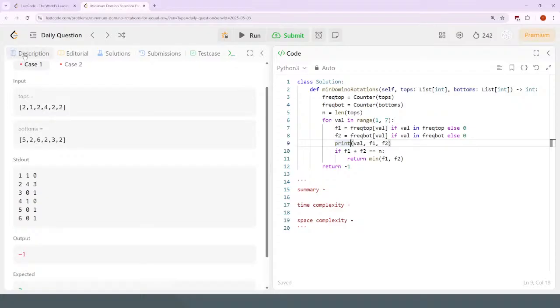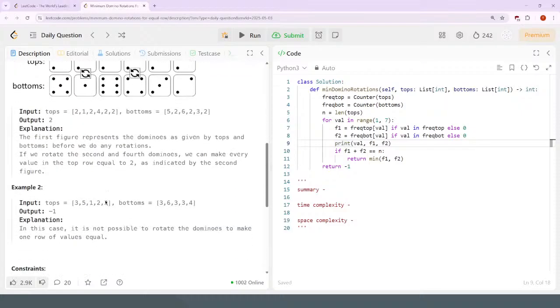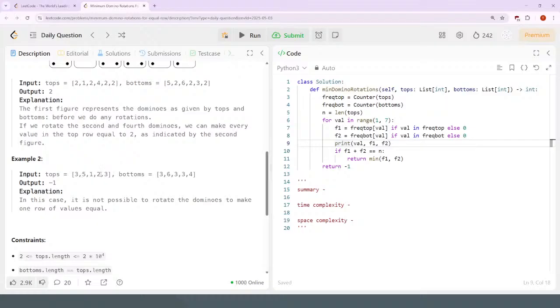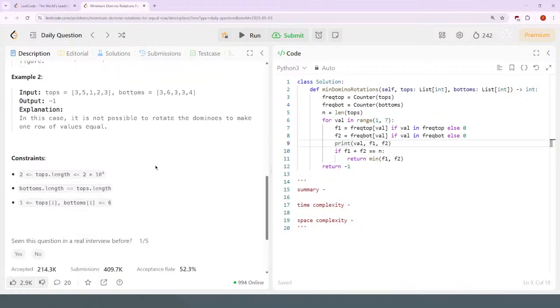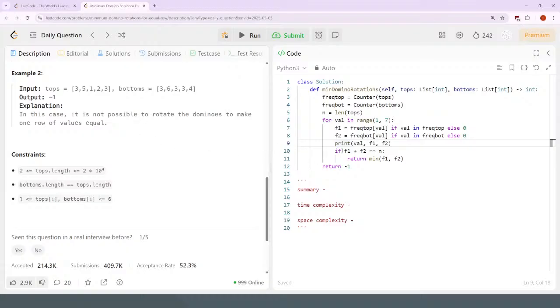If there's a tie for the most frequent in the top and in the bottom, then okay.